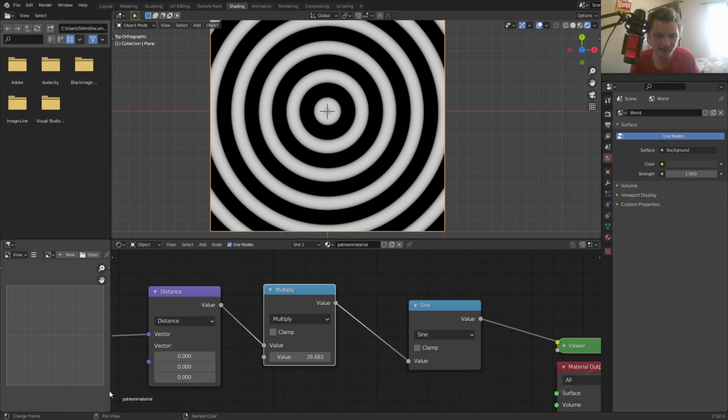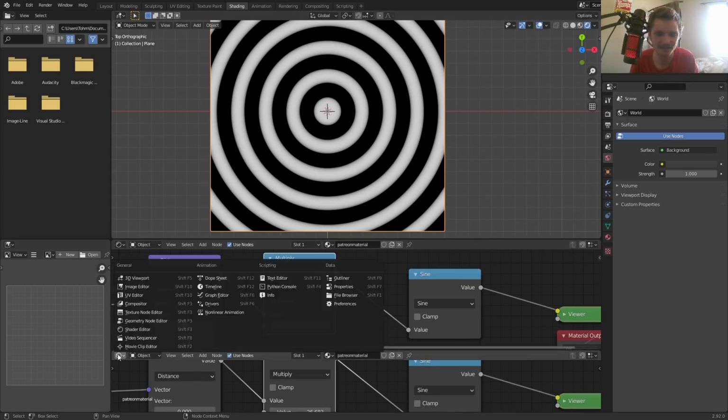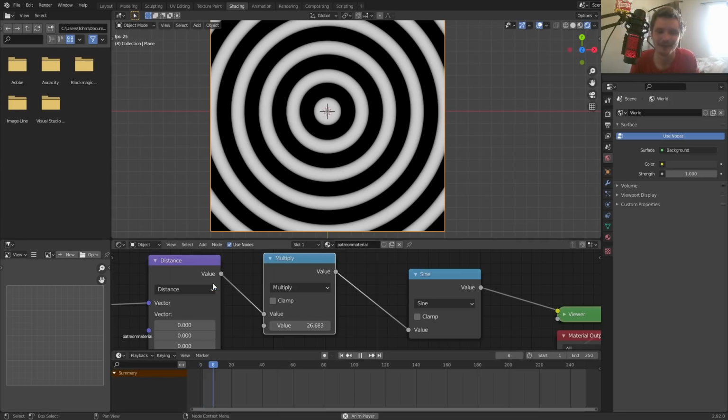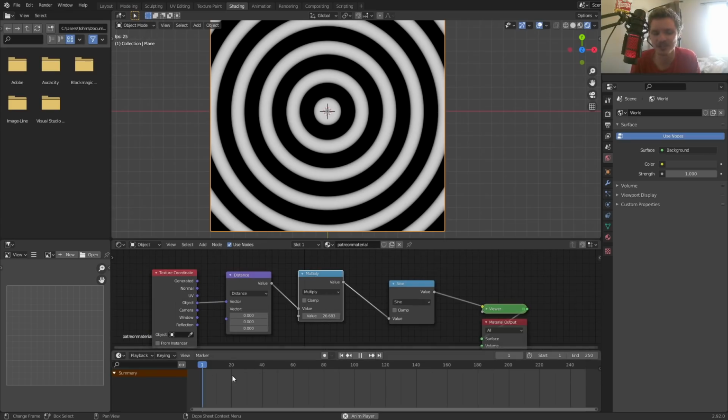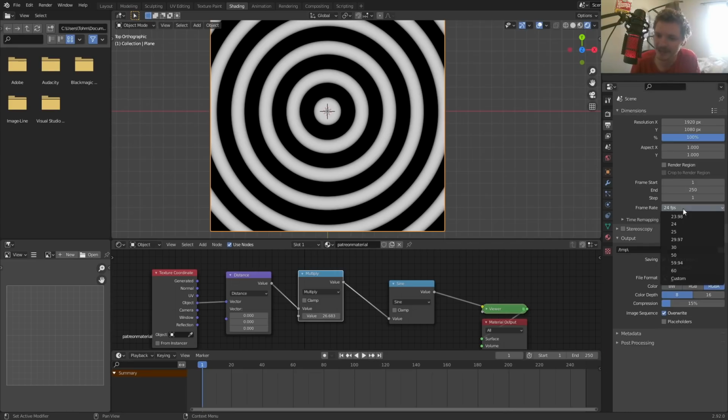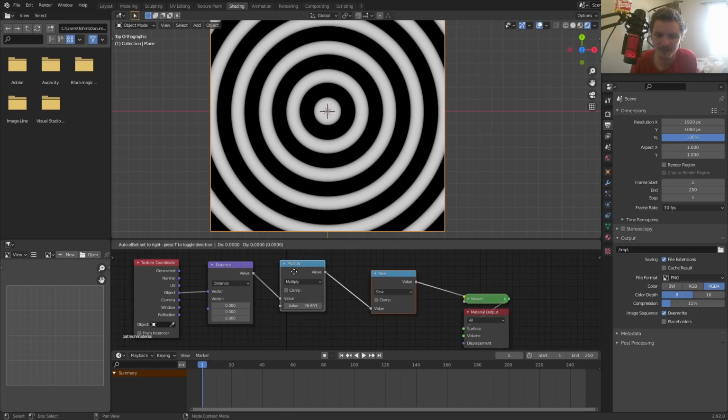If I click play right now, I'm going to open up my little timeline, my nice little tucked away timeline. Boop. I click play, nothing happens. Why? Because we evaluated a bunch of things and nothing should change over time, right? This isn't time dependent. So let's actually make it time dependent. Since this is going to be kind of like a video thing we're rendering, I'm going to make it 30 frames per second before we do the thing.